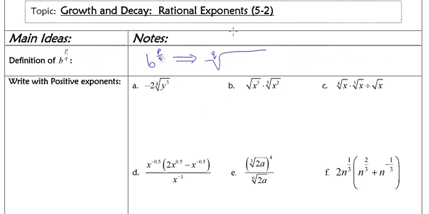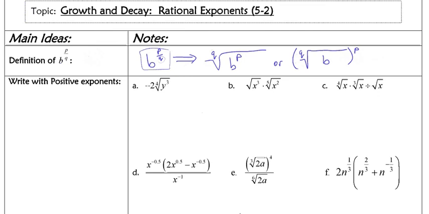But if we have the q as our index, then it's b on the inside of the radical, it's b to the p power. Or another way to think about it would be the root of b, again with the index q, and then that to the p power. These mean the same thing. One might be easier than the other depending on the specific problem, but these mean the same thing. And so here it is in rational exponent form, and here it is in radical form.